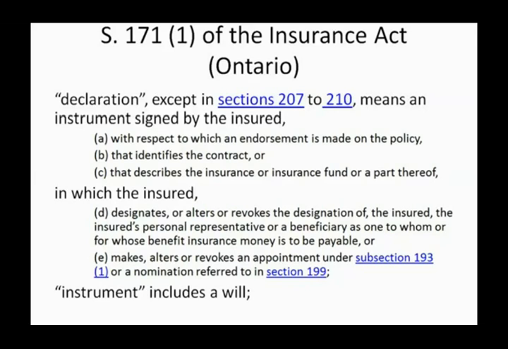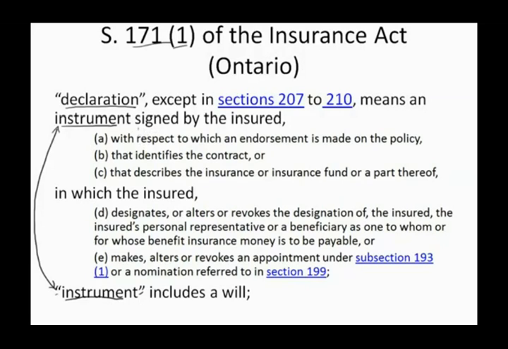So we can break this down a little bit. This is where we see the original definition of what constitutes an insurance contract. So we've got our very important term here, declaration. A declaration simply means that it's an indication this is what we want to do, and we refer specifically to the term instrument here. And then we see later on in section 171.1, which is the definition section of this portion of the Act, that an instrument does include a will. And any emphasis or punctuation is all from the Act. I didn't add anything except what you obviously see added here in my handwriting, but the quotation marks, for example, is something that's right in the Act.